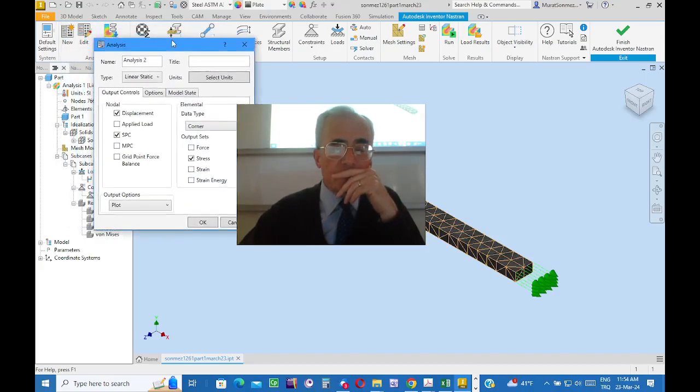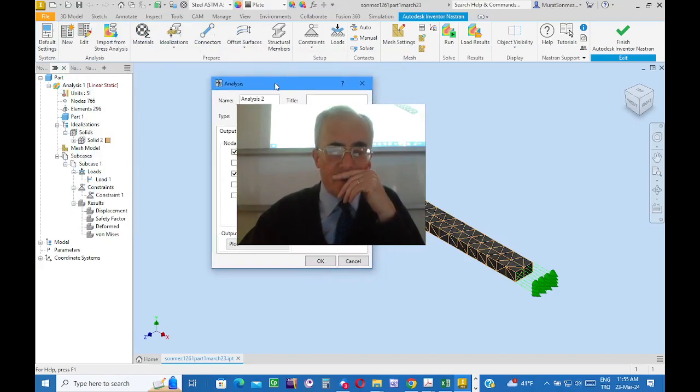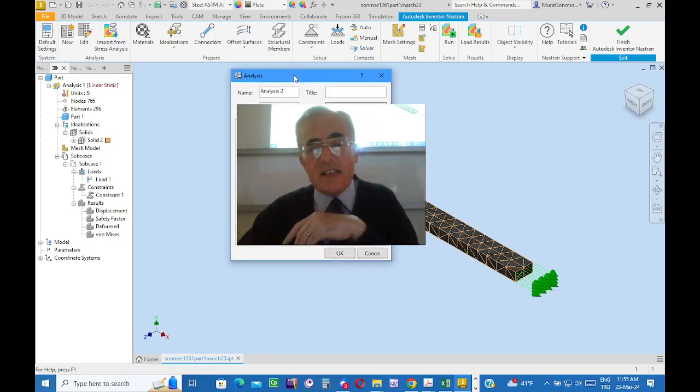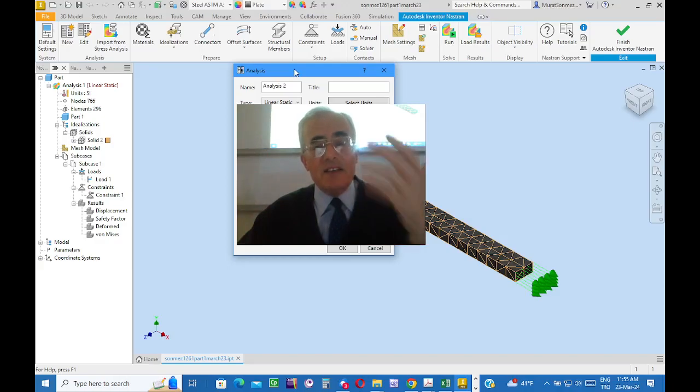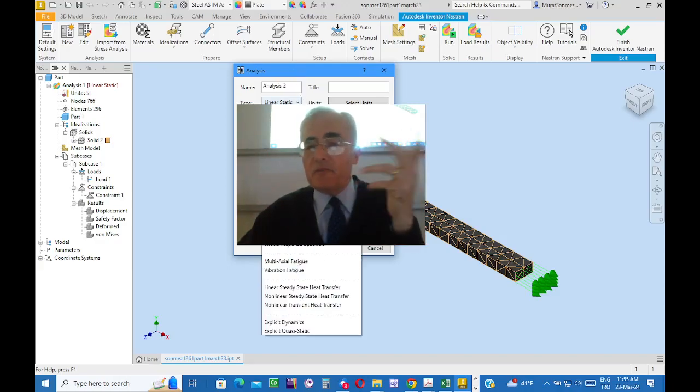And then there is a trick here in the dialog box. Nastran automatically selects the linear static option, but we know that the yield limit will be exceeded, so it is not linear but nonlinear.